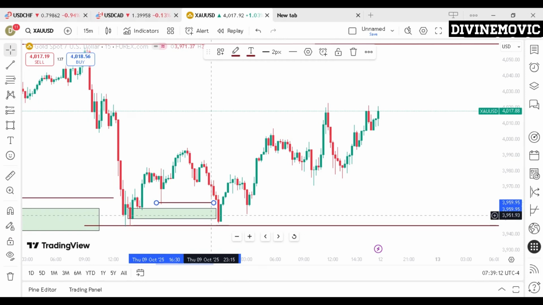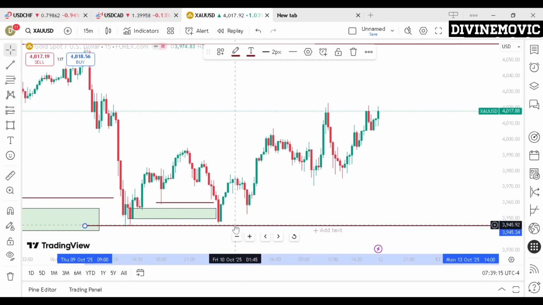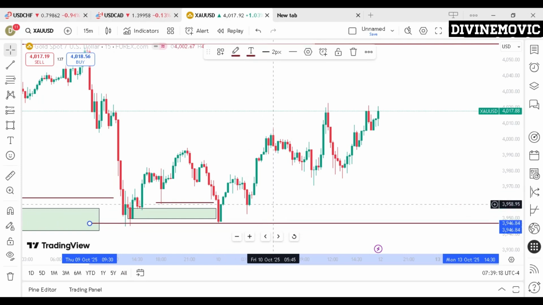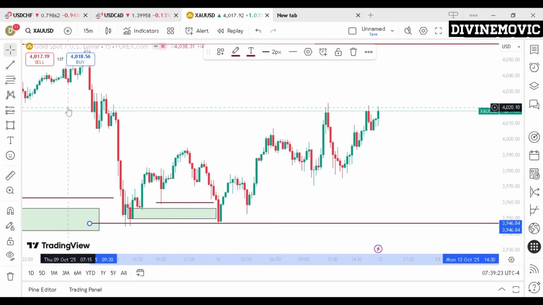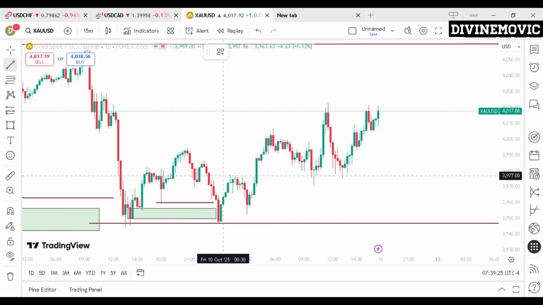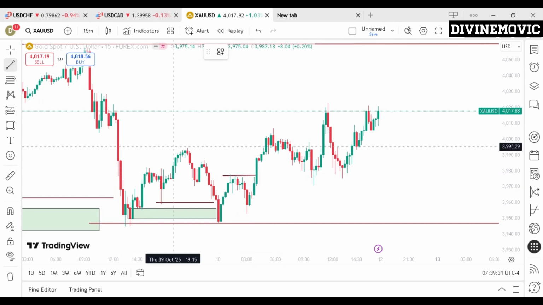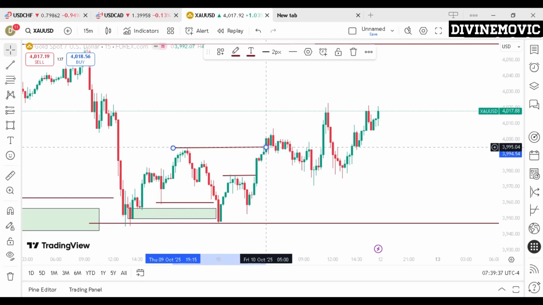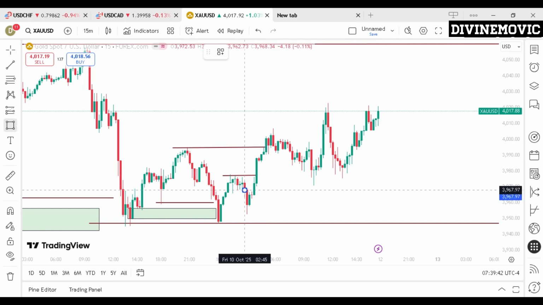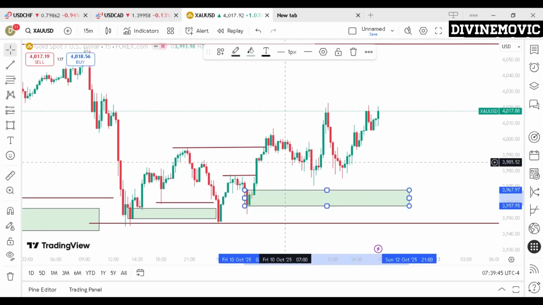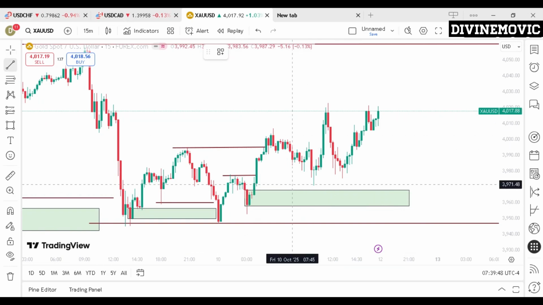Now, because price has protected this particular point, here becomes a low, right? That is protected. Now, when price gave us this low, what did price do next? Price gave us a what? A change of character, right? And also price gave us a what? A break of structure. That means if you want to look for a buy opportunity, our buy opportunity should be at this level. Why? Because here becomes the new point of interest, and here becomes an inducement, right? Here becomes an inducement.